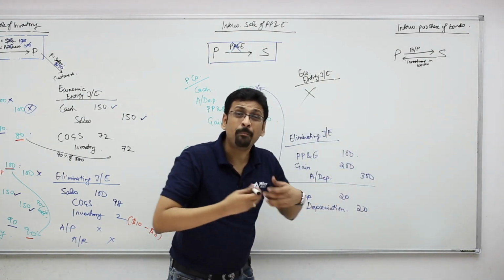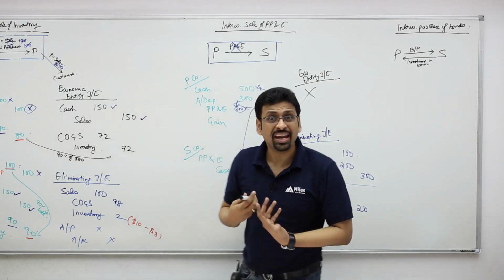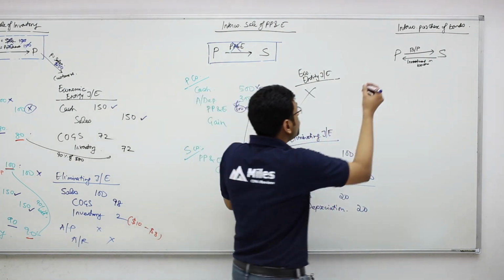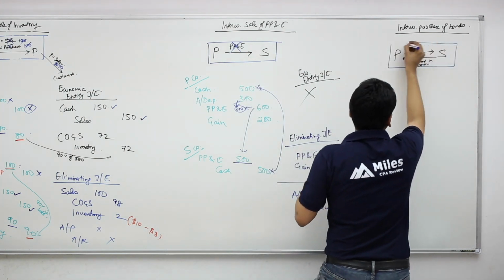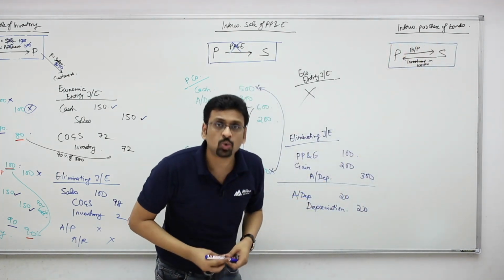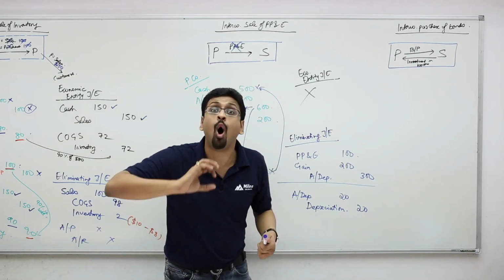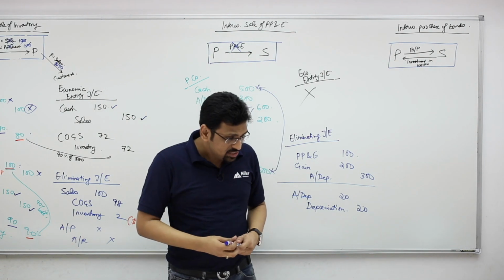Guys, can I have a bond payable to myself? Can I invest in my own bonds? No. The moment you look at them as one economic entity, you need to get the bonds payable off the books. You need to get the investment in bonds off the books. So let's look at the journal entries.